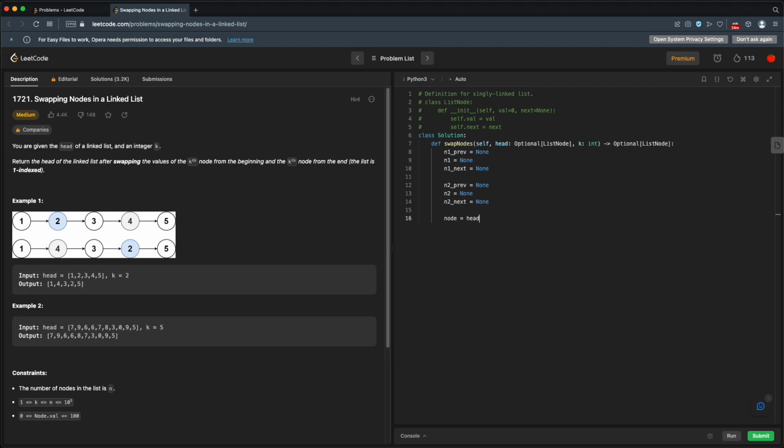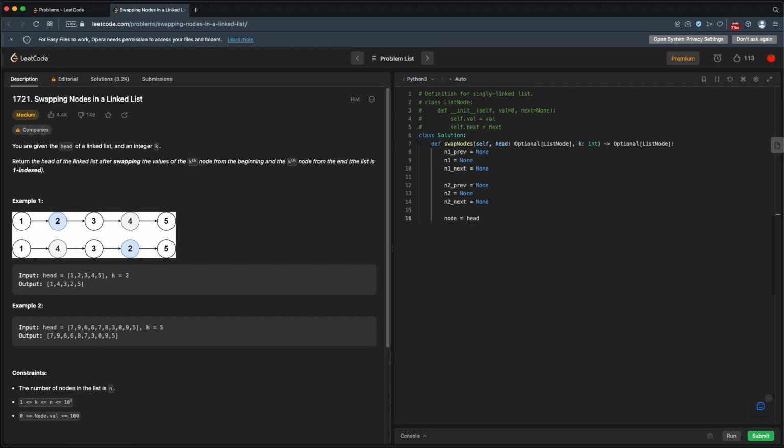Then to find our second node, we'll just start a new trailing pointer. As soon as we reach our kth node, we'll start a trailing pointer and we'll keep going. Then when our leading pointer, or this node pointer, reaches the end of the list, that means our trailing pointer will be at the kth node from the end. You can kind of think of it as like a trailer. So you'll have one pointer sort of tied by a string to the trailing pointer, and as the first pointer advances, it sort of pulls that trailing pointer along. It's always going to be k nodes behind the leading node. So when the leading node gets to the end, that means our trailing node will be at the kth node from the end.